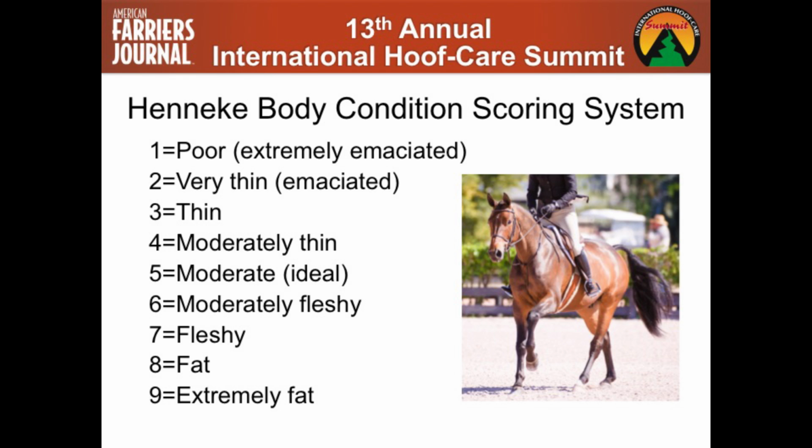And Dr. Gray also mentioned that you might have a race horse or let's say an upper level event horse who is purposely managed and kept at more of a 4, 4.5 because that horse has a lot of lean muscle and not a lot of body fat for the type of work they're doing. They can't carry extra weight to be working at speeds and all that kind of stuff. You might have a brood mare who you're purposely managing at more of a 6 so that she has extra body fat for lactation because she's going to burn that off once the foal is born. Is that making sense to everybody?